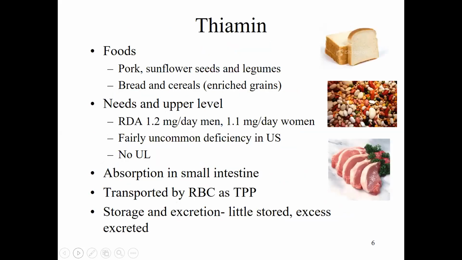All right, so we're going to start actually in order. Thiamin is our first B vitamin. It could be called vitamin B1, but nobody calls it that. It has its own name again, which is thiamin. Important food sources, again, you have to know these. Pork is a really good source of thiamin, which is kind of weird. Not a lot of our meats have vitamins, but pork is a good source. Sunflower seeds and legumes, those are all natural sources of thiamine.